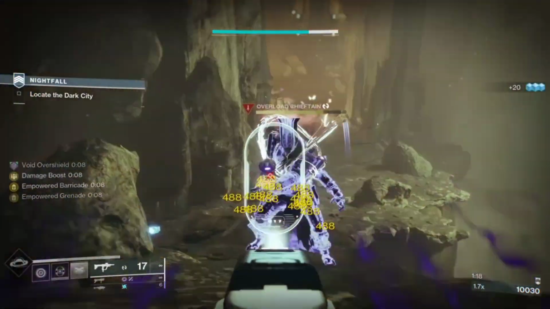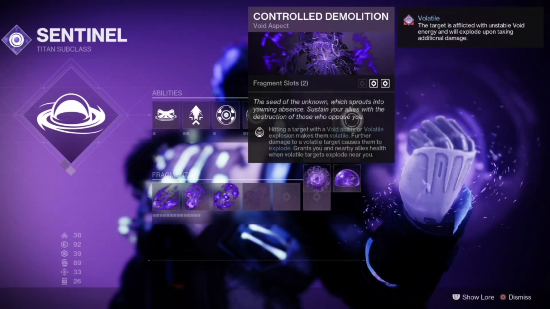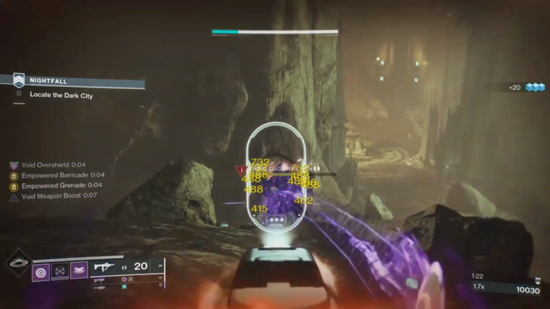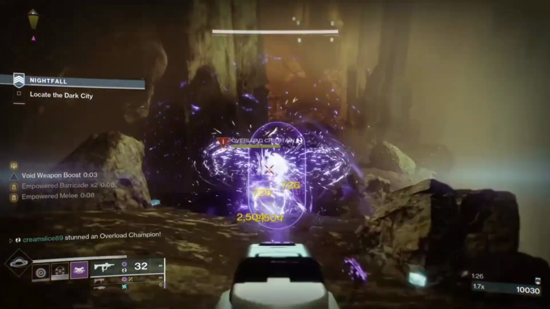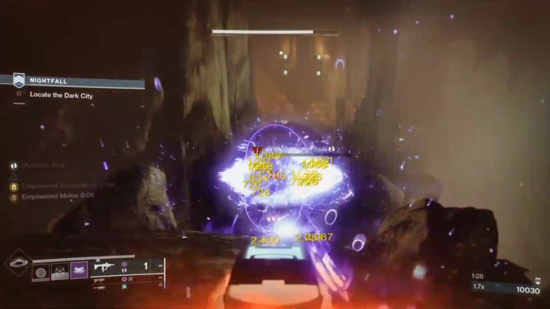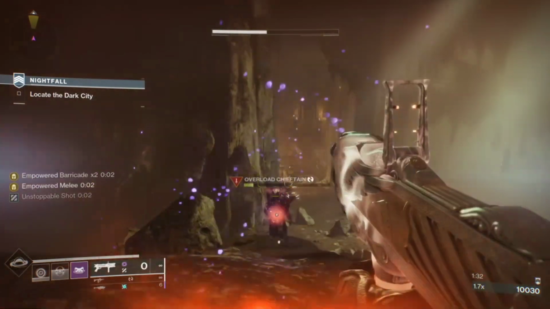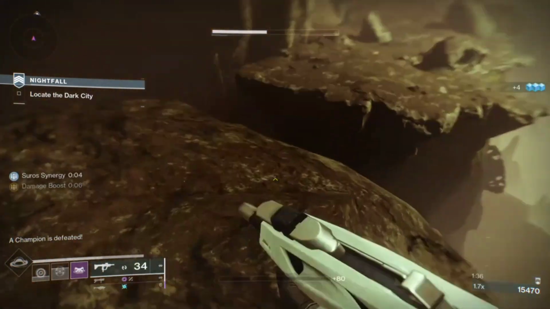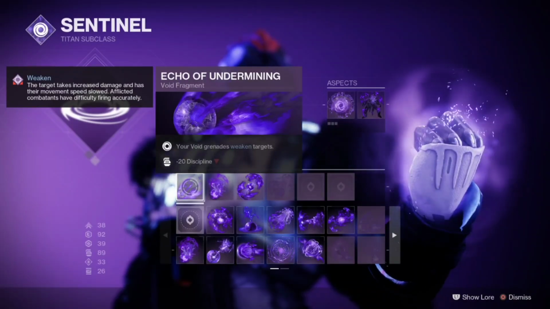And then we've got Controlled Demolitionist, hitting a target with a volatile explosion makes them volatile, and then when we kill those enemies we're going to get health back, so you can constantly create an amazing survivability loop with just hitting enemies with your grenades and your shield throw and popping your barricade. Echo of Undermining, this will weaken targets for us.